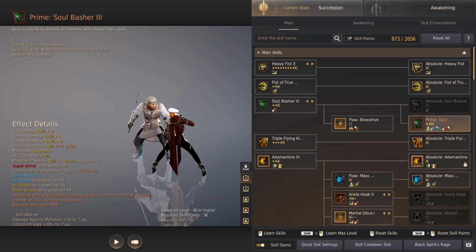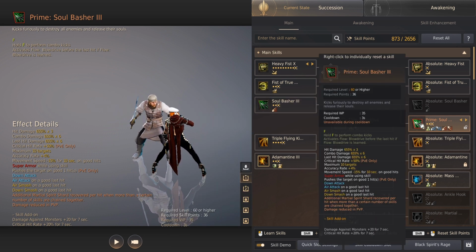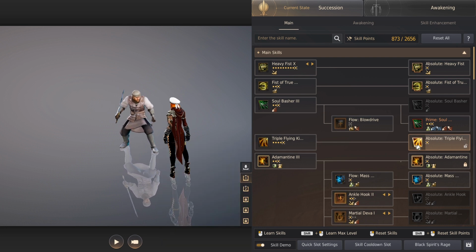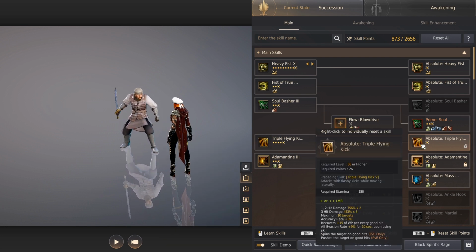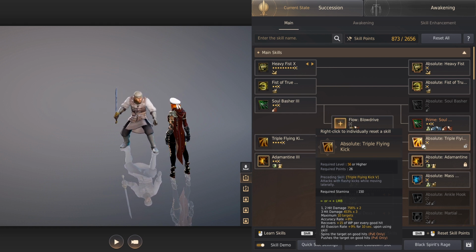So the first skill you are going to get is Soul Basher, and then you're going to get Prime Soul Basher. This is a skill you are going to spam constantly. The next very important skill is Triple Flying Kick. Then you're going to get the absolute version of it. Now this skill is probably one of the most important skills of your whole kit.